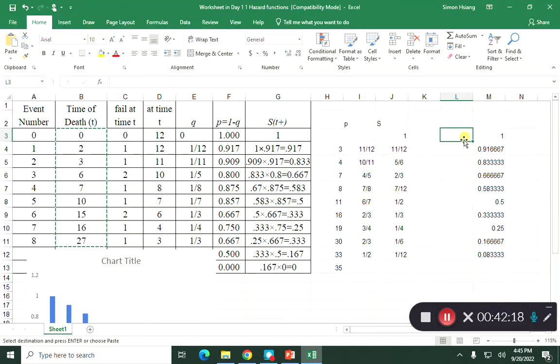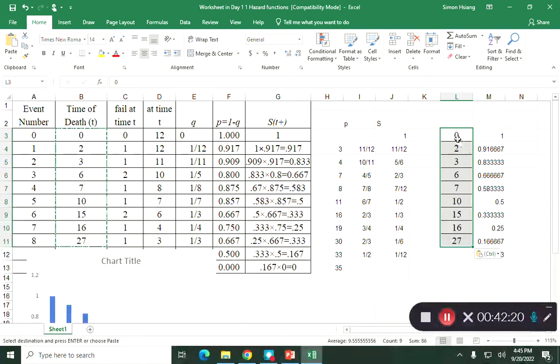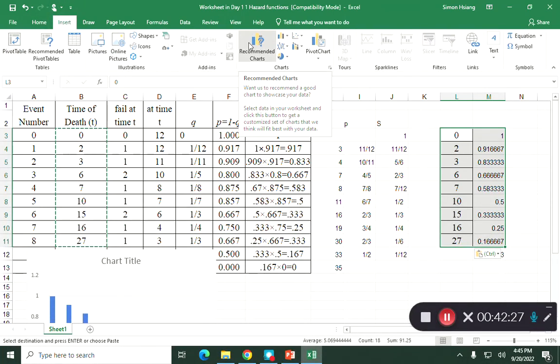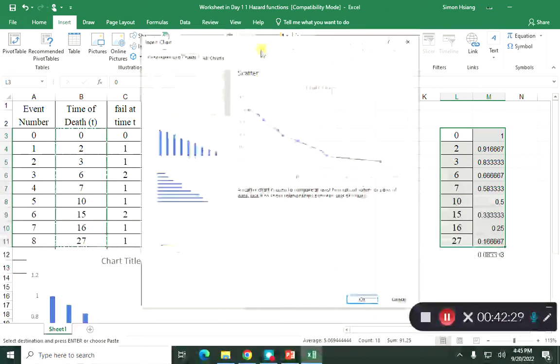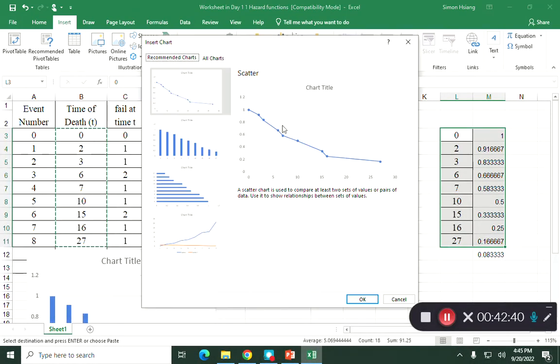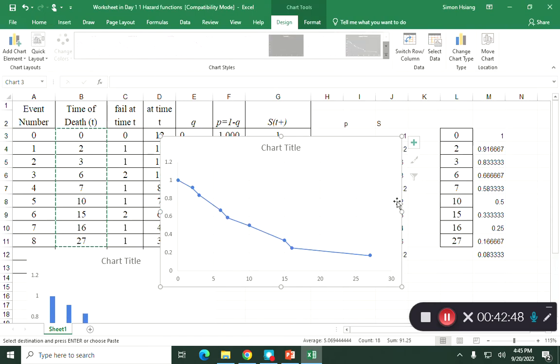Control C, Control V. Okay, so if this is a survival function, insert has recommended char. This one? This one? No, I want to show that, yeah, this is the right one. They recommended the right one.